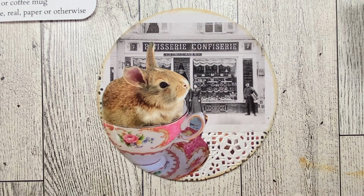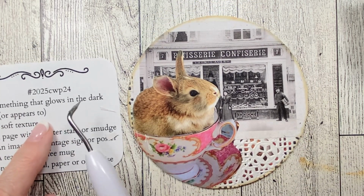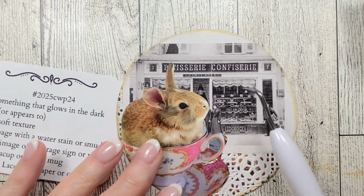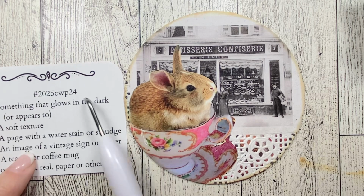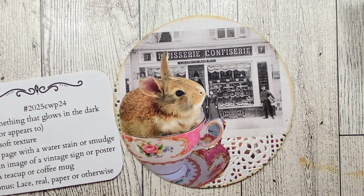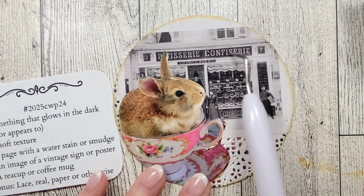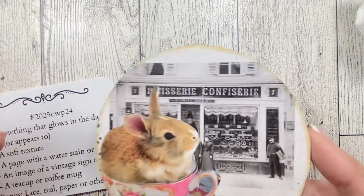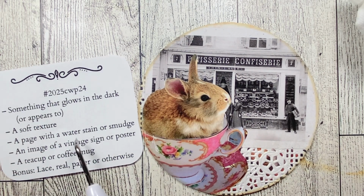Okay, so let's go over the prompts and make sure we've got them all. Something that glows in the dark, I'm not doing that, so there is nothing on here to answer that prompt. Unless this was at night, the lights would glow in the dark inside the pastry, but we're not going there. So I didn't do that one. A soft texture. I think this little baby bunny would have soft fur. An image of a vintage sign or poster. This is a vintage storefront, and that is vintage signage above there that I believe is French. And I believe it says pastry confections, something like that.